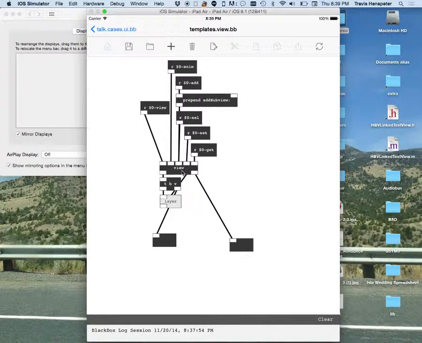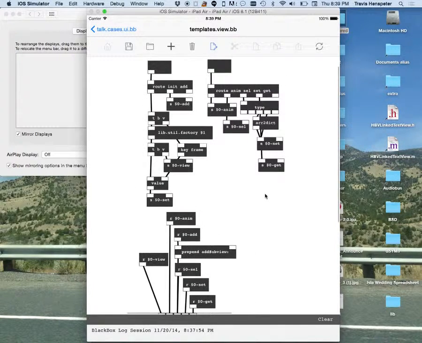You can extract the CA layer from the view, and then you can work with it in much the same way using a layer object, which has the same outlets and inlets. It's just slightly different to deal with because of the more prevalent usage of C structs in the layer than in the view. Is that all I wanted to say about this? It might be.